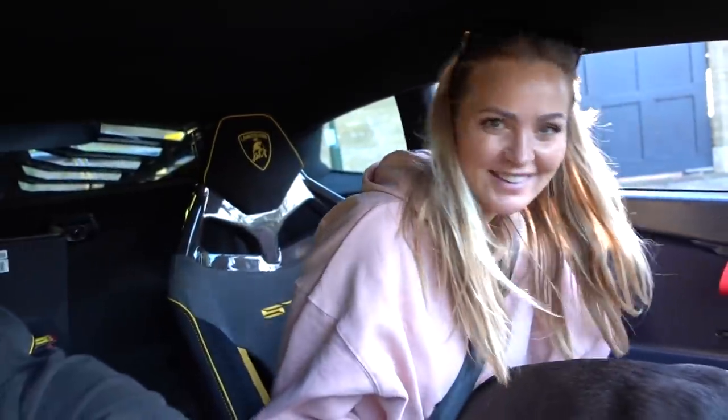As is normal with Hurricanes, headroom is always a little bit of a stretch for some people. I'm five foot nine with a tailwind and there's a little bit of space above my head. It's not really about height — it's about how long your torso is. You could be five foot five, but if you've got a long torso your head will hit the roof. Do measure yourself in the car first if you want one. The passenger confirms they're okay for headroom, though they are quite a lot shorter.